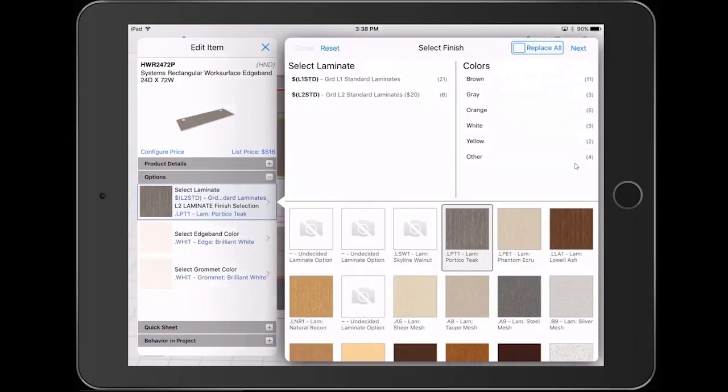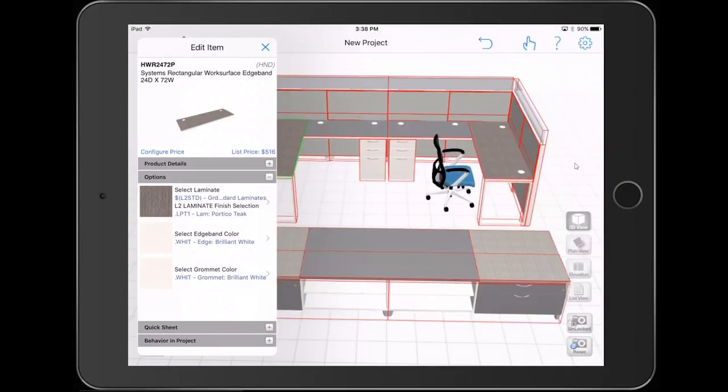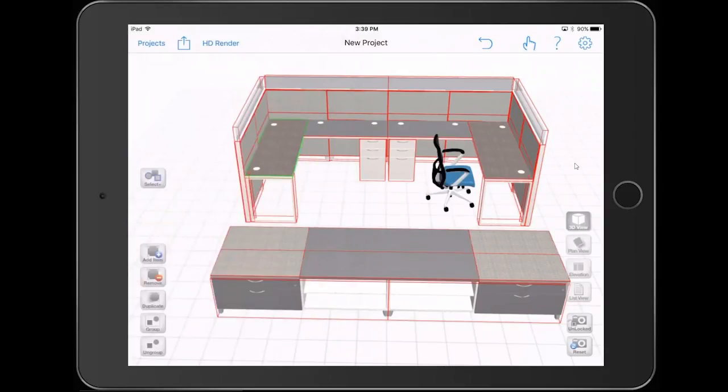Let me show you this portico teak. Once you start to show them this a little bit, they'll be like, oh, I kind of like that, but we wanted some white finishes as well. They start to divulge a little bit more information, and that's when you can start using the gift of salesmanship or saleswomanship. What you want to do is pick up those points and start adding them to the layout, because the closer you can get to what the client thinks they see, the closer you're getting to closing that sale. All right. So here, the client divulged a little bit of information that they want to keep some of the surfaces white as well. Then you can start to begin to give them a combination.